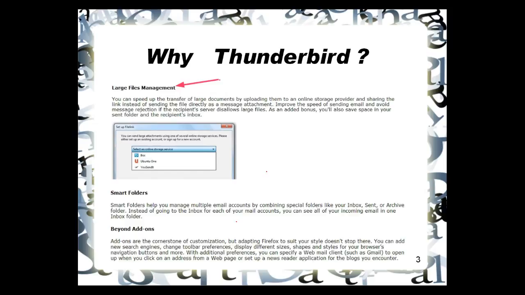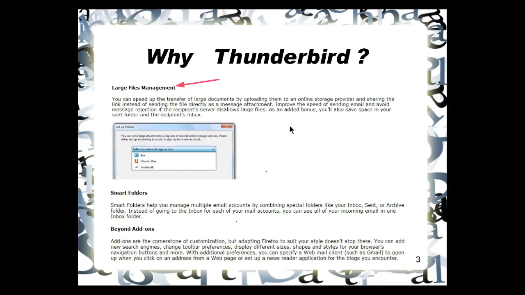And they take up a lot of room on your computer, and they take up room on the computer of the person you're sending it to, and so on and so on. There is an automatic feature with Thunderbird, and you set it up for taking care of large files, and you determine what a large file is. It can be 5 meg, it can be 10 meg, whatever you think a large file should be. And when you go to attach something of that size, it goes into a process, and we're going to talk a little more in depth about that here in a second.